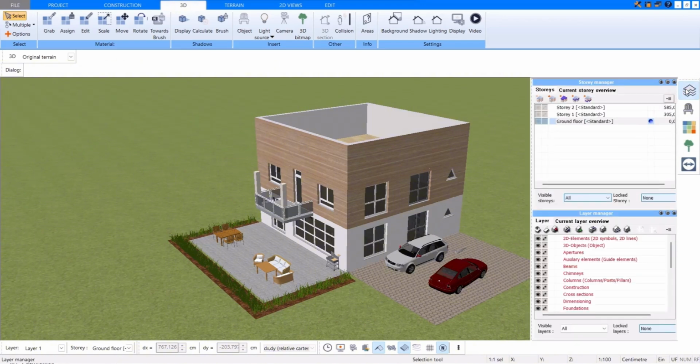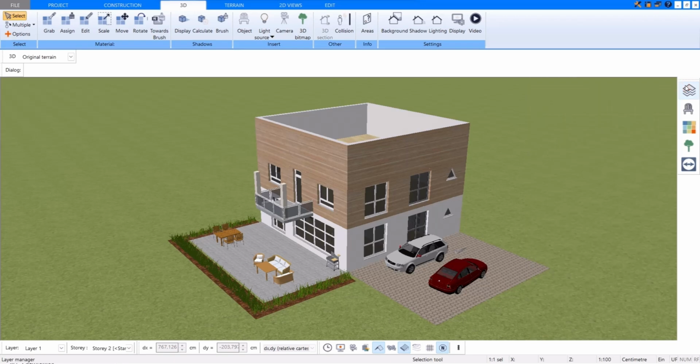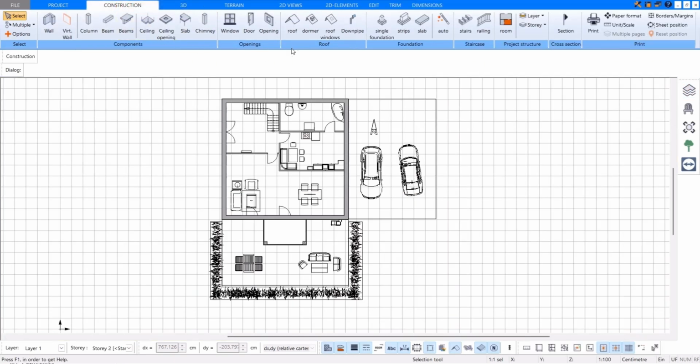As you can see, the building has a total of 3 floors. The top floor is an empty floor without windows and interior walls, which is needed for drawing the roof. I activate the top floor by moving the blue dot, and now I am going to draw the roof. To do this, I first switch to construction mode. There, I click on the Roof button in the subcategory Roof.